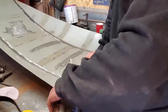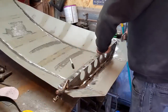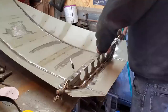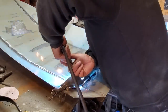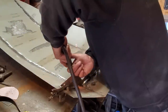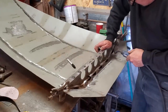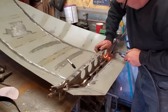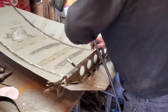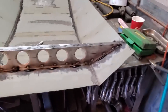Don't worry about it squishing out. Put that there. Clamp that there. There it is, welded in place.